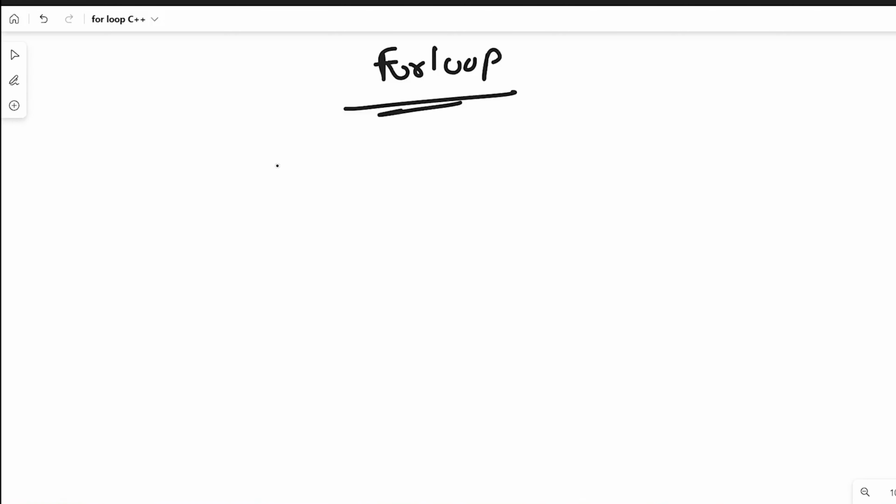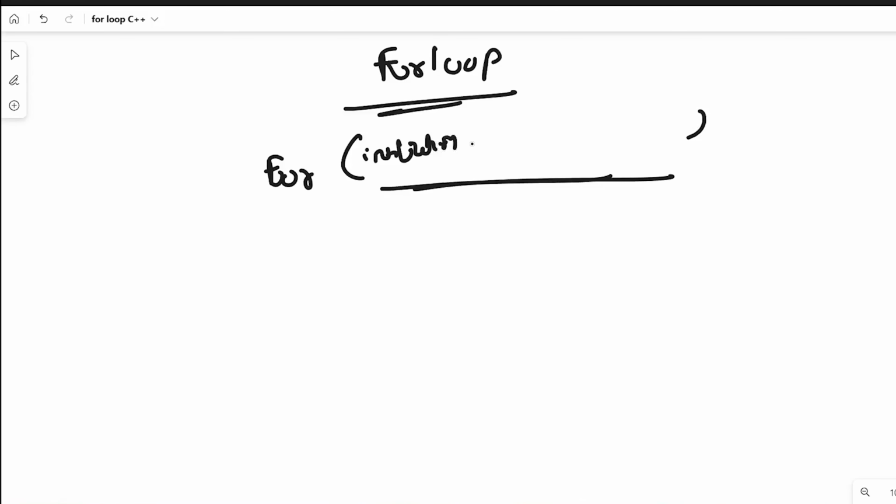What does a loop need to run? Simply a for keyword, then a bracket in which there will be three parameters. The first parameter would be the initialization. Don't go by the spellings, they might sometimes be incorrect. The initialization would be the variable that we'll use, which will help us iterate the loop.